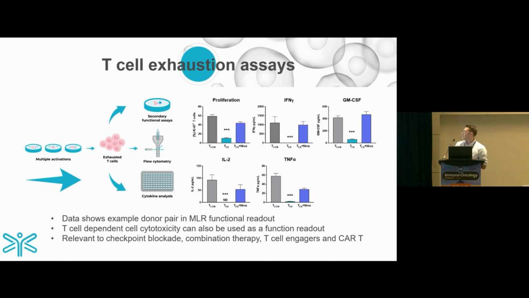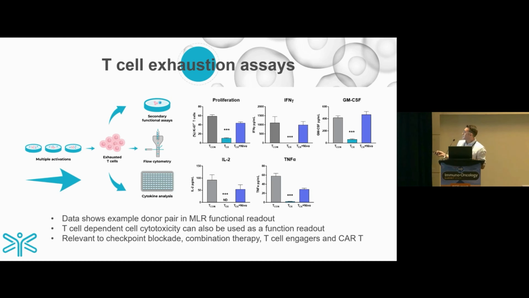So for some time now, we have had a polyclonal-based system where we repeatedly stimulate primary human T-cells, CD4 and CD8, to produce an exhausted cell phenotype. These cells typically express high levels of LAG3, TOX, and PD1, and phenotypically they look like exhausted T-cells. If you take these cells and put them in an MLR, a secondary functional assay, we see that compared to a single stimulation primary T-cell, these T-cells don't proliferate and they fail to produce levels of cytokines. And equally, what's important is we can partially recover that with checkpoint inhibition. In this case, this is showing data using nivolumab.